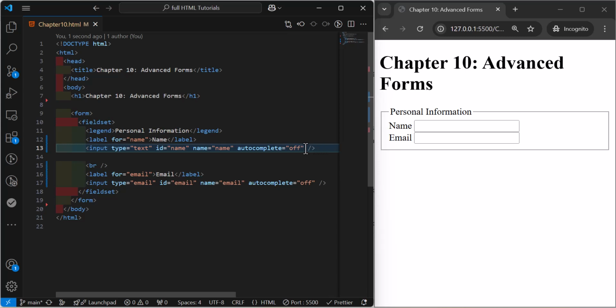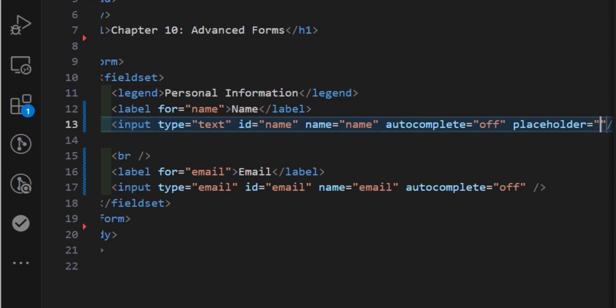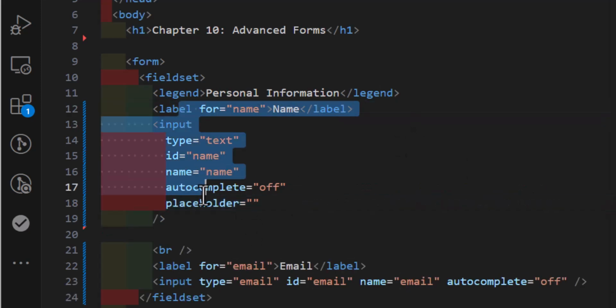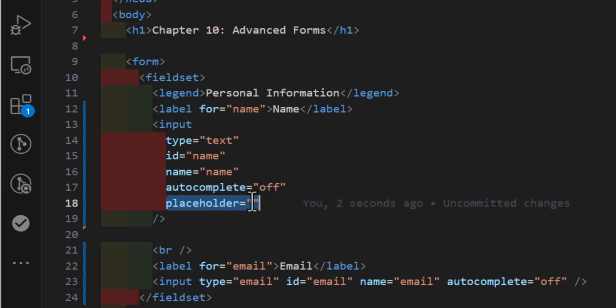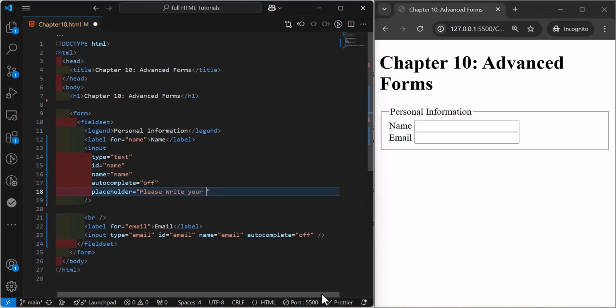Now, another thing that I want to mention is called placeholders. Right now, even if I don't type anything, our input types are blank in here, but we can add a placeholder so the user can know what this field is for. A little description. Let's type here placeholder and we can type our text. So okay, now inside our placeholder we can type our text in here.